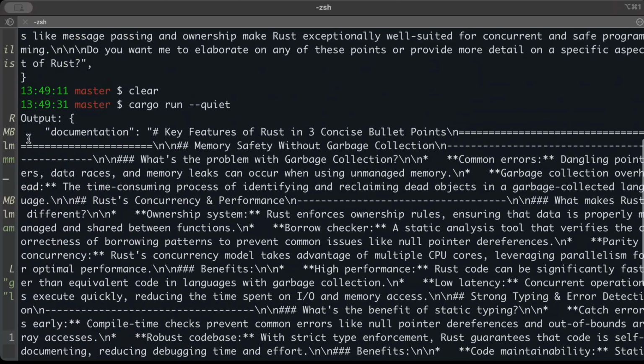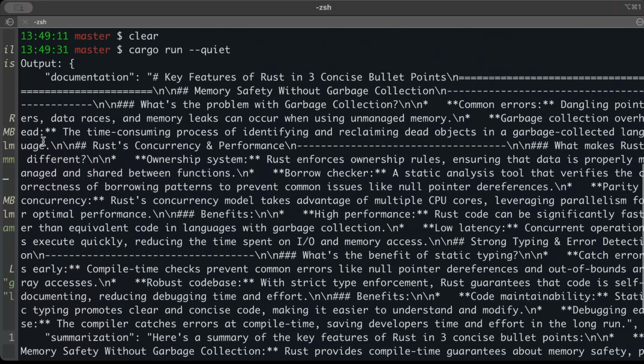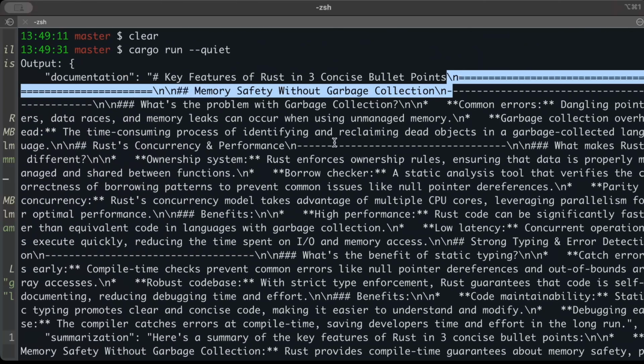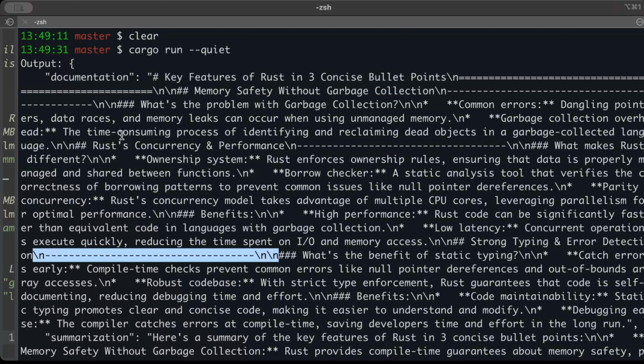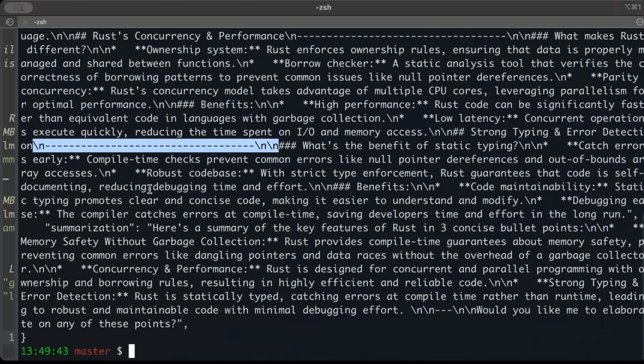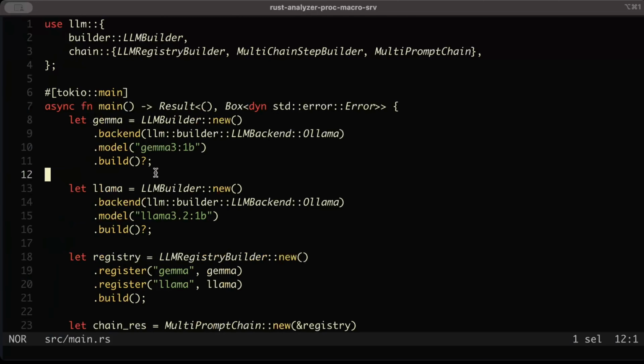Now when we give it to our Llama for documentation purposes, as you can see right here, it provides us the output in such a way that it's properly marked down, so we can use it for documentation purposes. And that's what we achieve with our multi-model approach, as you can see right here.